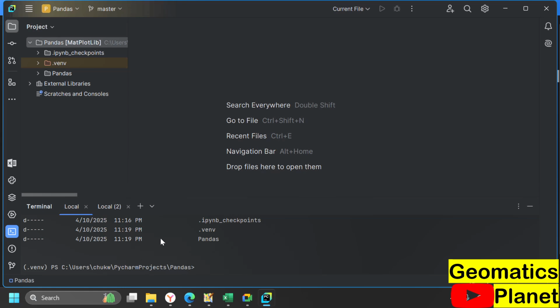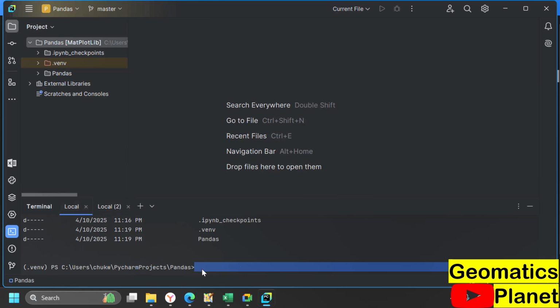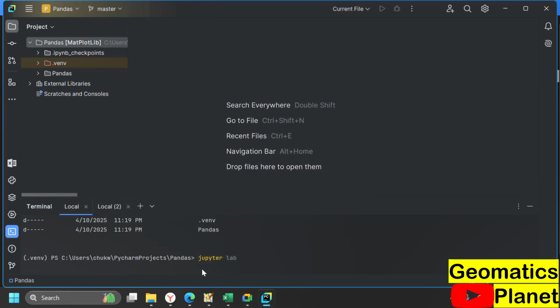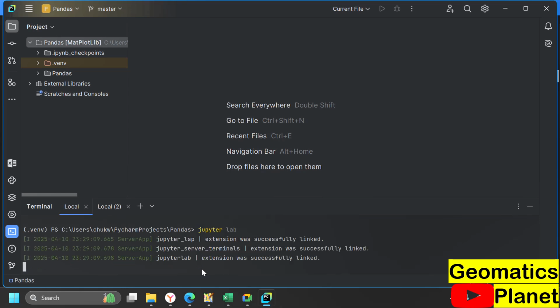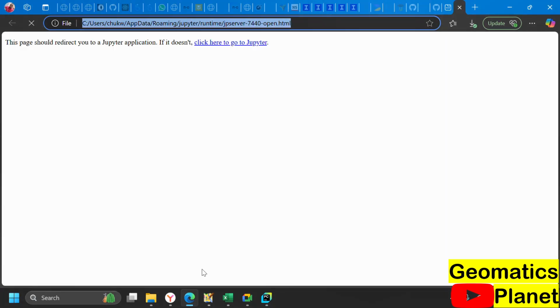Okay, so I am here again. If you look at this directory, you can see it is in pandas automatically. So what am I going to do? In this directory, I can use local 1 or 2, whichever I want, but I'm going to use local 1, which is in pandas. I'm going to type jupyter lab like this and press enter, and that's going to open up Jupyter Lab for me. You can see it is linking up and opening, and it has successfully opened.